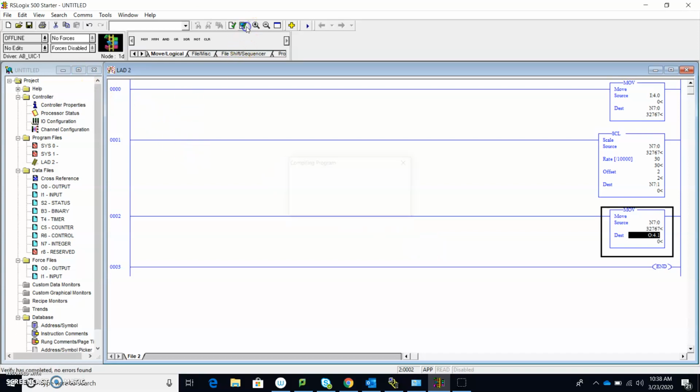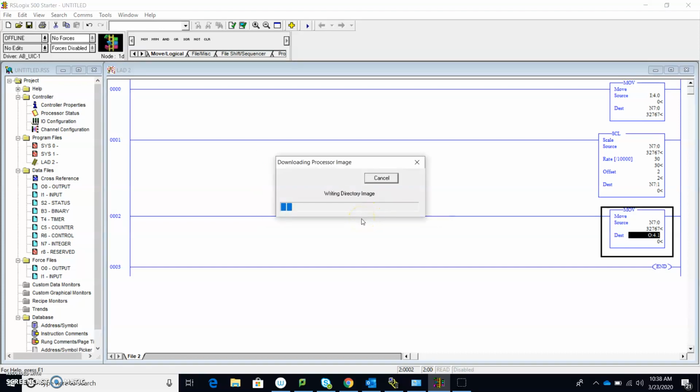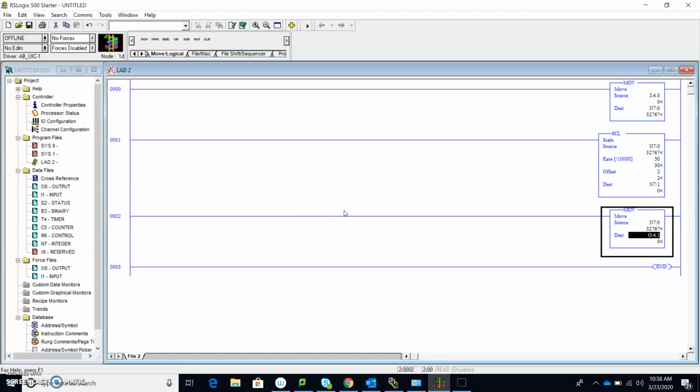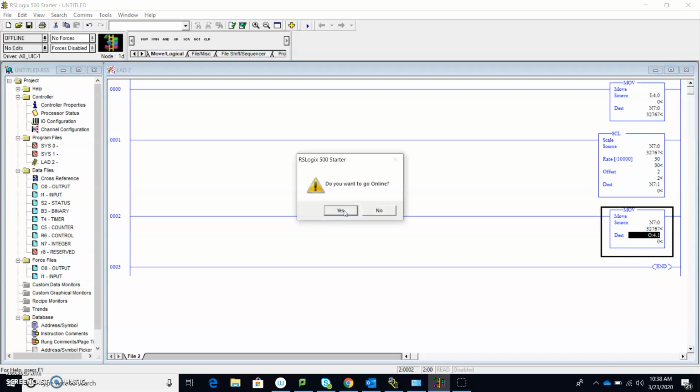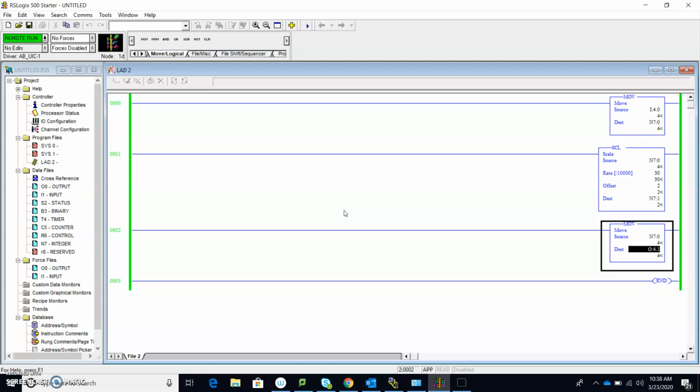So let's verify everything looks good. All right, so right now our analog input is on, N70 is on, output's on.